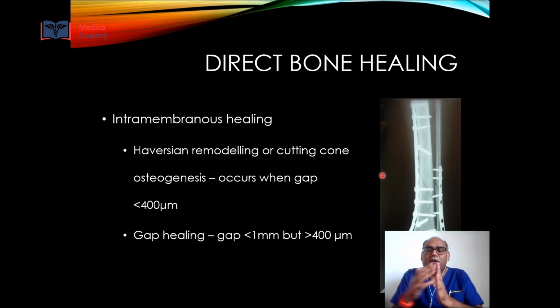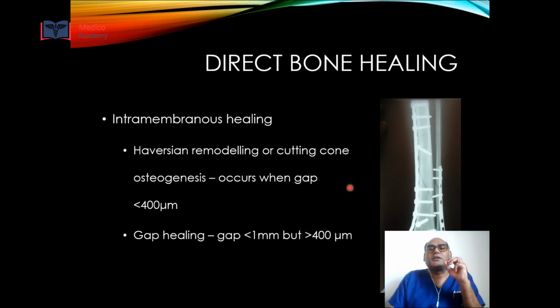And if there is a normal remodeling process, the cutting cones keep on forming bone, and that is the remodeling which keeps on occurring in our body. And those cones will go from one fragment to the other, as if the fracture did not ever exist. Now this is the most ideal situation for bone healing to occur, and this keeps on occurring in our body whenever we walk or jump or run and cause micro trauma to our bone.